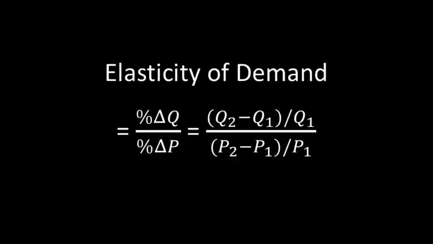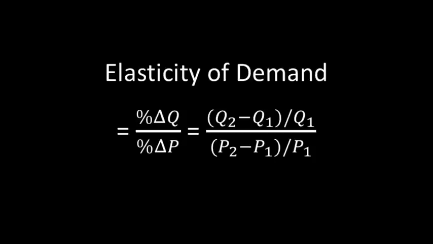Anytime you're measuring a percent change in anything, the way you do it is you take the difference between the two levels that you observe and you anchor that by the initial level. So for the elasticity of demand, the percent change in quantity demanded is simply equal to the second quantity demanded that you observed minus the first quantity demanded that you observed, and then you anchor that by the initial or first quantity demanded. And then it's the same structure for determining the percent change in the price. So if you can memorize the pattern, it's a little easier than trying to drill the exact equations into your mind.